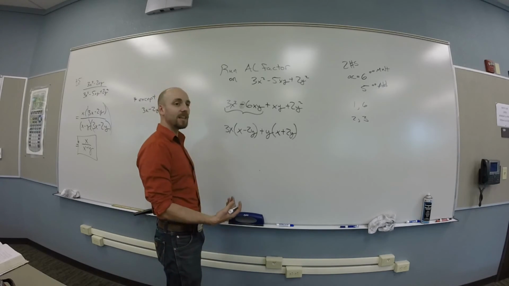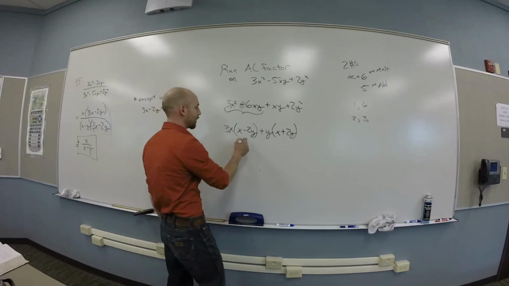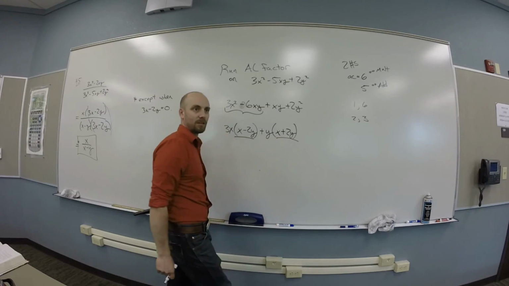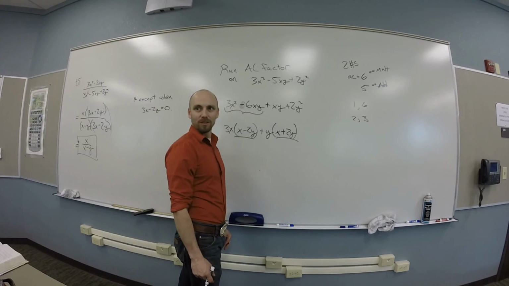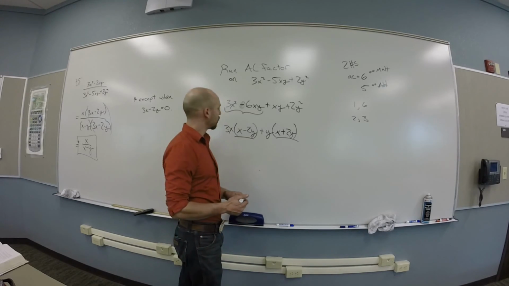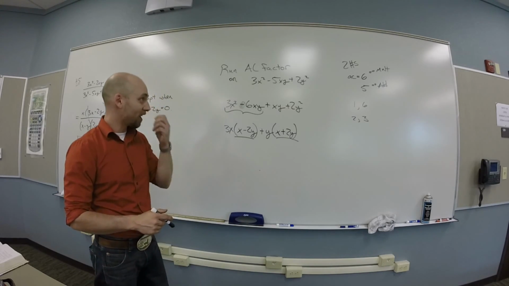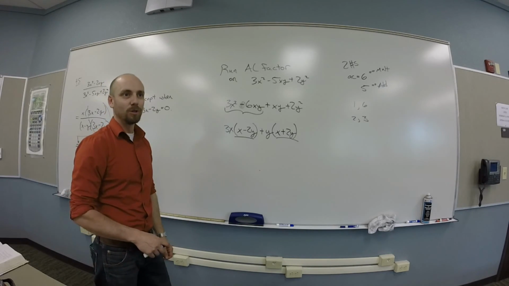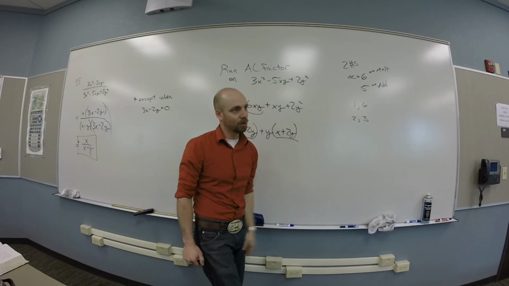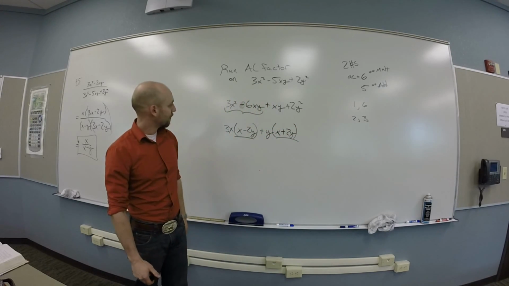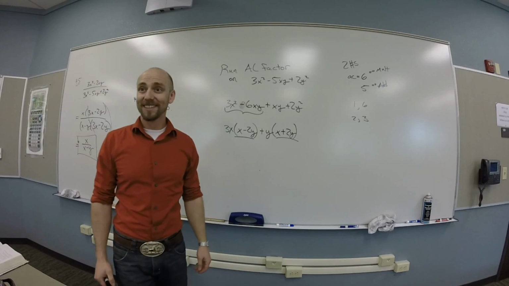In this case, I would say that the AC factoring method isn't working because these two things aren't the same, and so I can't factor them out. And to cancel, you have to get 3x minus 2y. So maybe I should add a slight caveat to my AC factoring method, which is that sometimes there will be two pairs, and sometimes one of the pairs won't work. Yeah, cool. Neat. We can learn things.